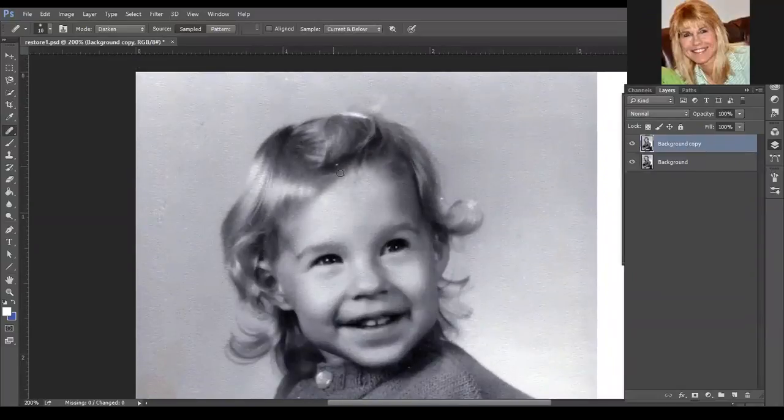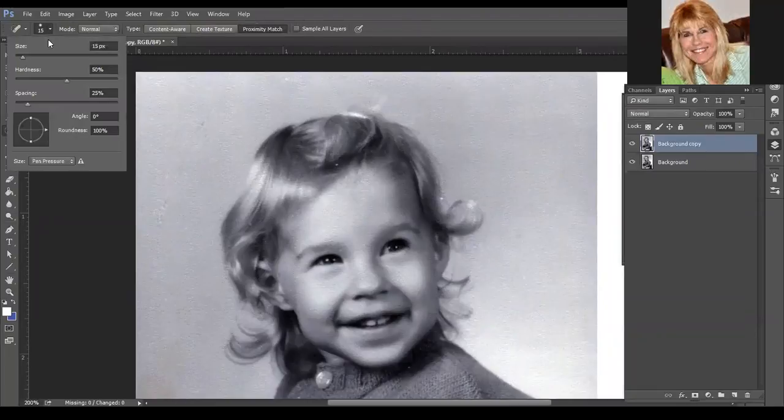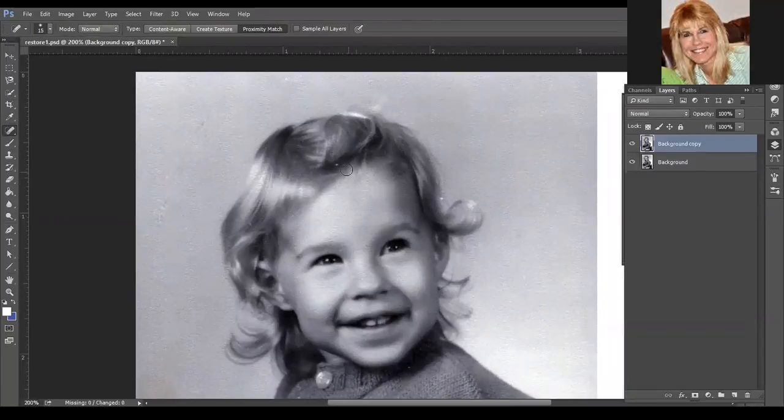For these little areas here, little dust specks, we are going to use the spot healing brush. And I'm just going to make sure that I've got a softer brush. And I'm just going to cover that little spot and click.